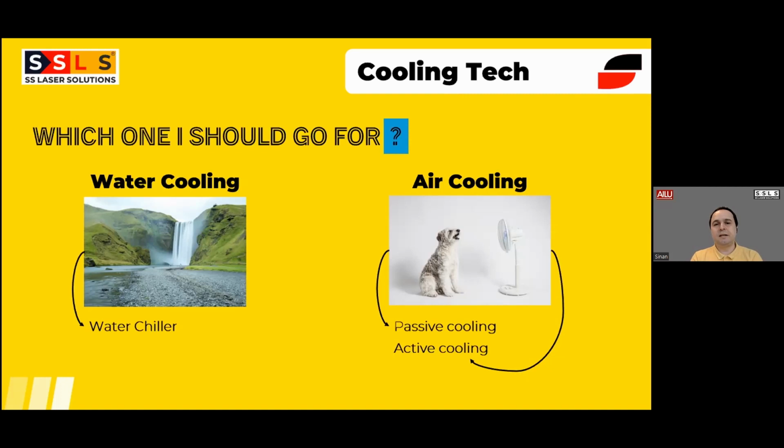It is basically a fridge. You can think about a fridge. There's a compressor, there's the refrigerant, there's the heat exchanger. This system actively transfers the refrigerant to the areas which we need cooling, which are the laser source and the torch. That keeps the cooling efficiency high.